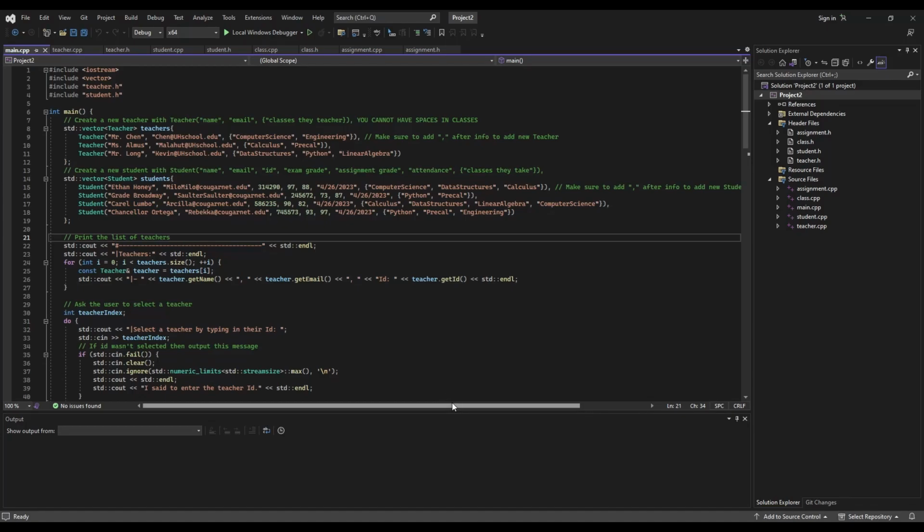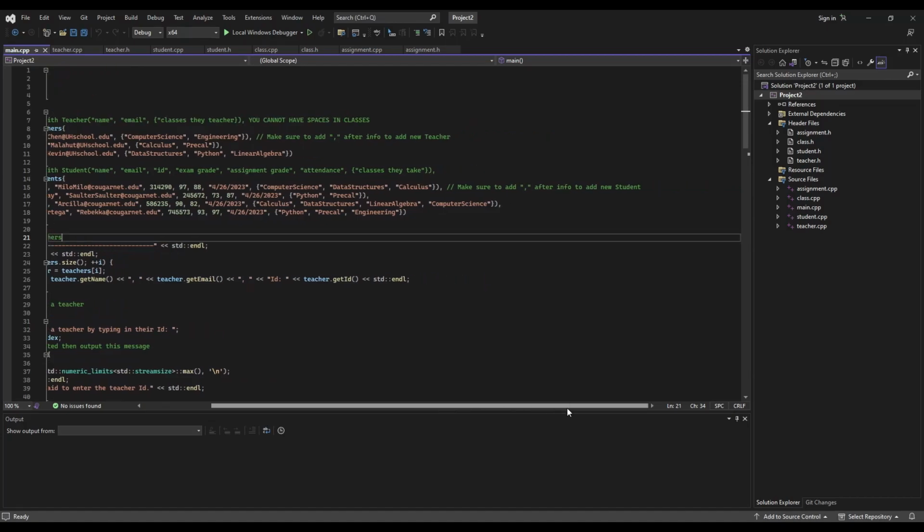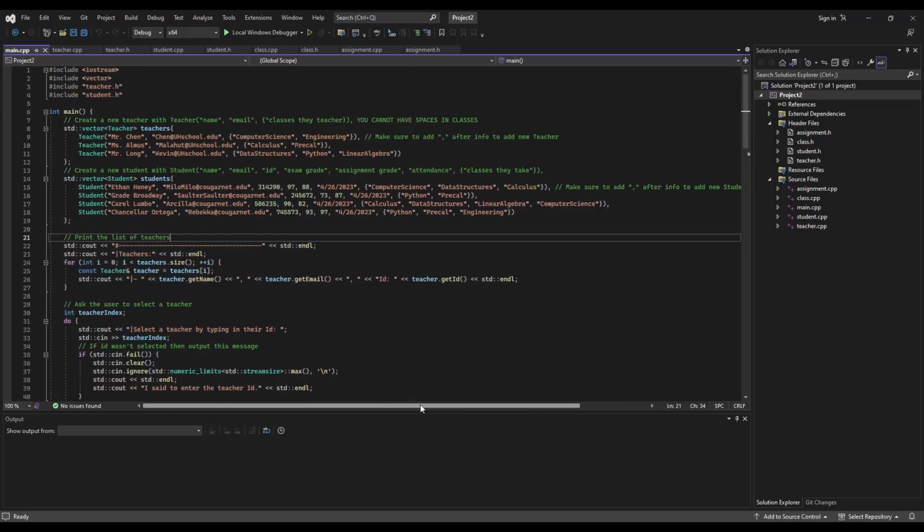Here is the final base of the program, I guess you can say. So in my program, I had 2 use cases that I decided to choose between. So my first use case was files, and then my second use case was inputting. I decided to choose the input use case.